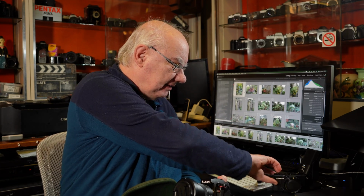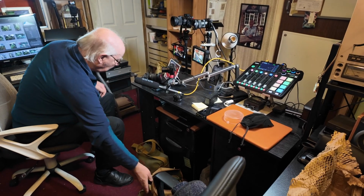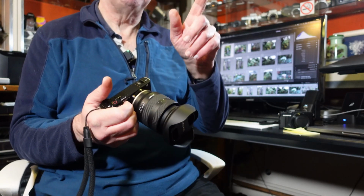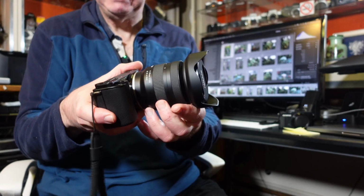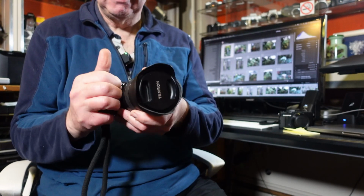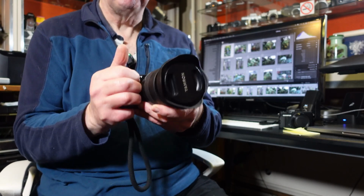But what I do tend to take is my Sony gear, and the ones I take is either my Sony ZV-E10, and I use this quite rarely. I've actually got another ZV-E10 filming the wide shot just there. That's got the Sigma 18 to 50 lens fitted to it. It's an f2.8 lens. That is a piece of kit that I use regularly when I go out for the day. Or I keep my Tamron 11 to 20, f2.8, on the ZV-E10. And I like that because that's a really nice, convenient package. I've got ultra wide to wide there on that camera, and that's a nice little package for that. I do really like that.